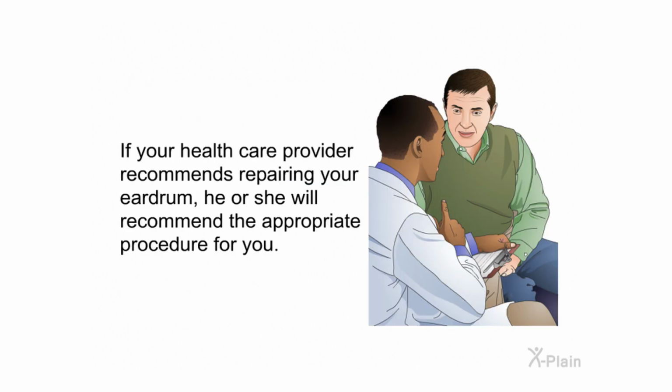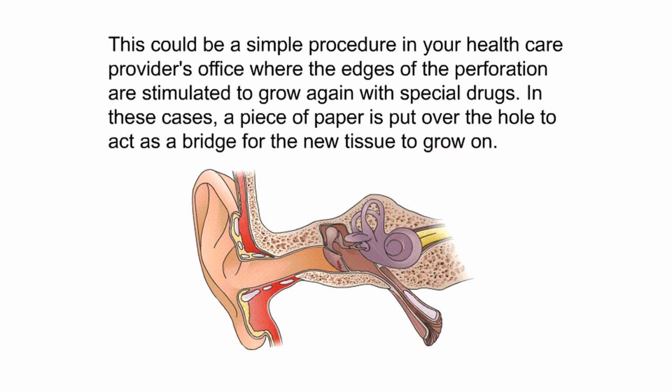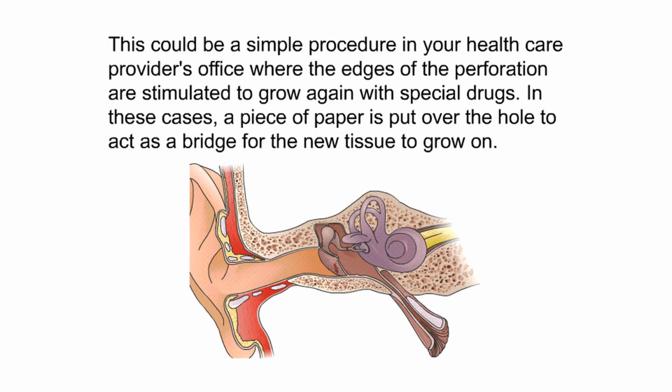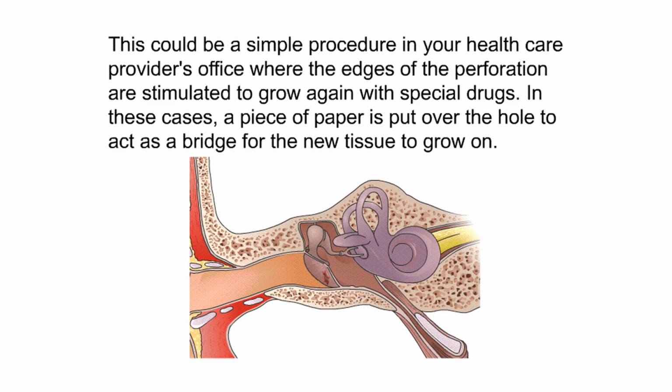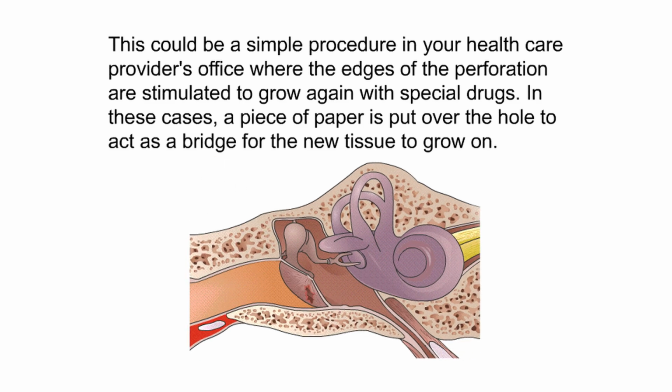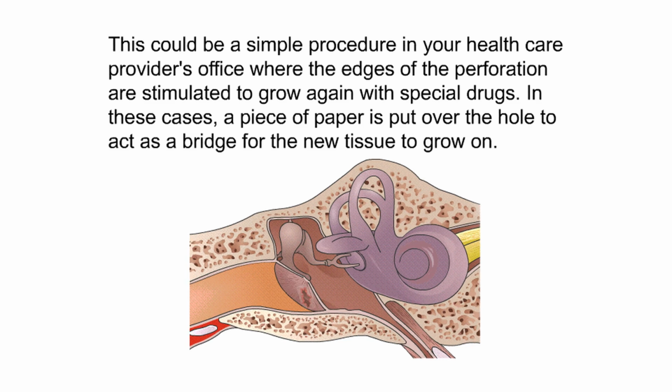If your healthcare provider recommends repairing your eardrum, he or she will recommend the appropriate procedure for you. This could be a simple procedure in your healthcare provider's office where the edges of the perforation are stimulated to grow again with special drugs. In these cases, a piece of paper is put over the hole to act as a bridge for the new tissue to grow on.